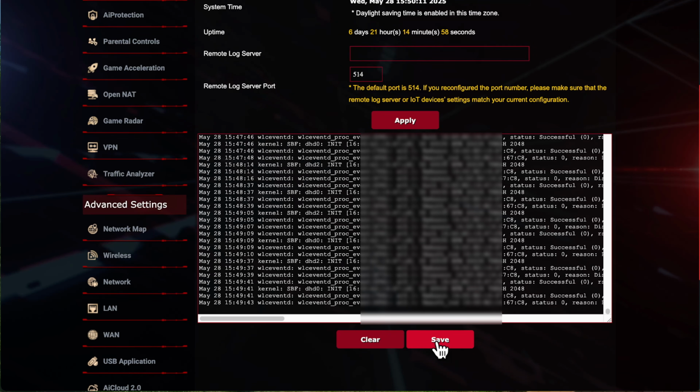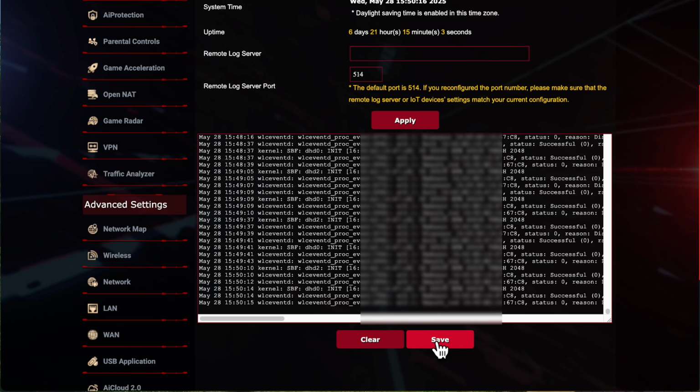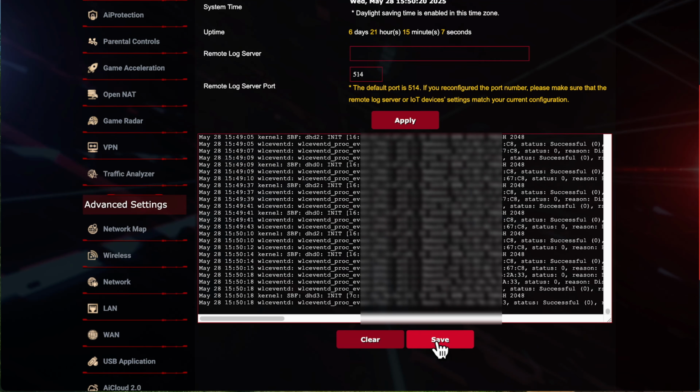It does save it as a .txt file, so it'll open in any text editor, but it is advisable perhaps to use something other than a basic text editor, because then it won't show the formatting correctly sometimes. As we said, what it's showing here on the router system log section does show a lot of information, and it can be quite overwhelming.